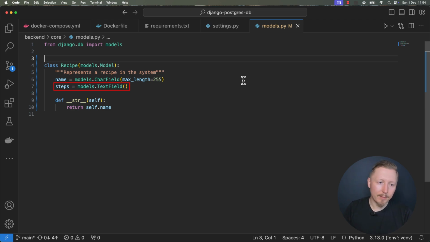in the database. The __str__ block on lines 9 and 10 is just the string representation. That means when we convert an instance of this recipe model into text, what field should it show? We're just going to show the name by doing self.name. Okay, so now that's saved, what you need to do is create a migration.